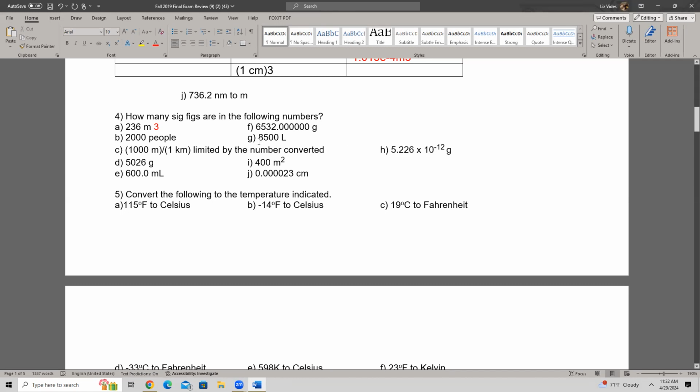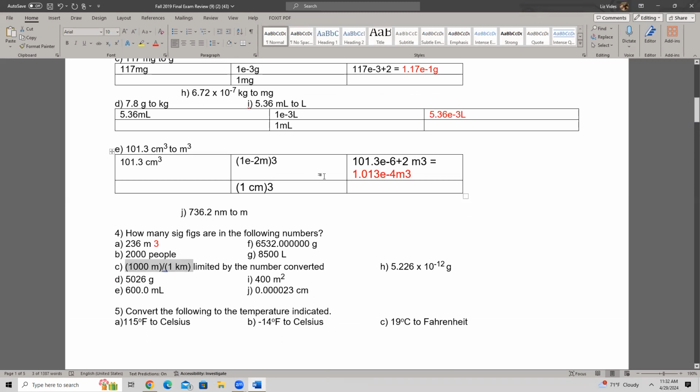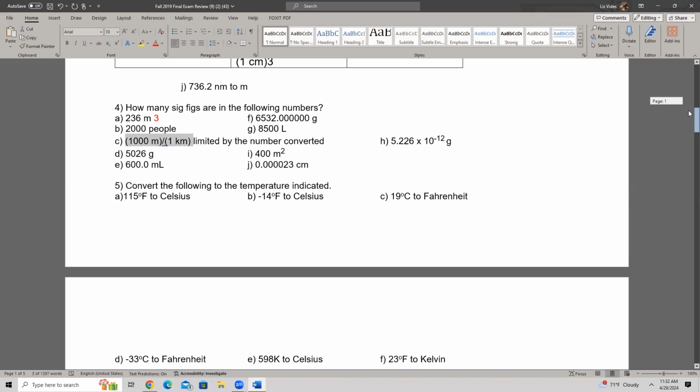If you have a conversion just like this one, this is a conversion factor. They do not bring any sig figs at all. What brings it is what you put in front of it, like we did up here. You notice that we didn't have more than 4 sig figs on that answer, right? So that's what I'm saying by limited to the number being converted. All right, so D next.